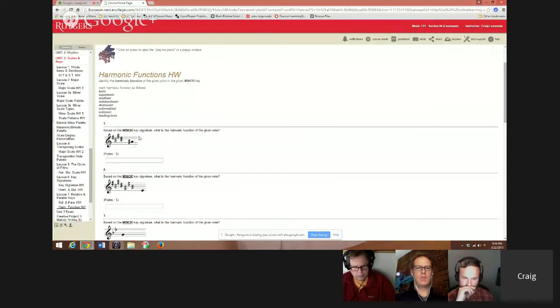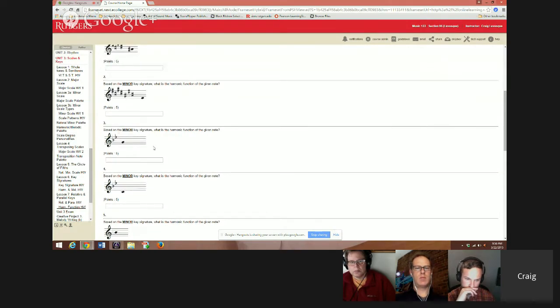Okay, so next step, I have to find the note that I'm looking at. That's an A sharp. So if I start counting at C sharp as 1, I get C sharp is 1, D sharp is 2, E is 3, F sharp is 4, G sharp is 5, A sharp would be 6. 6 is the submediant. And remember, the submediant is always the submediant regardless of whether it's raised or not. Let me find something that does change, though.